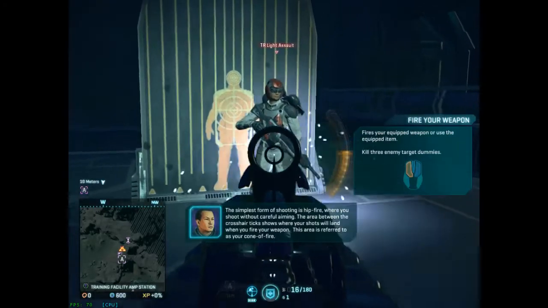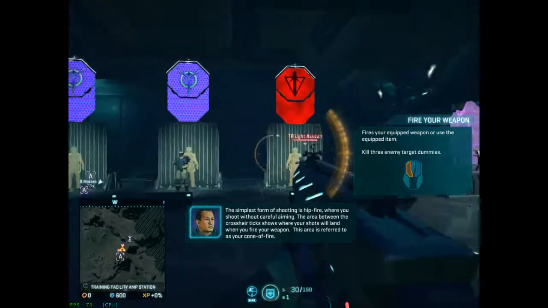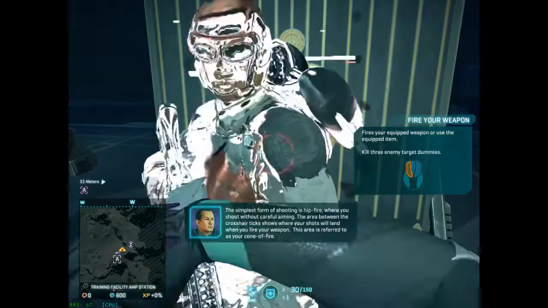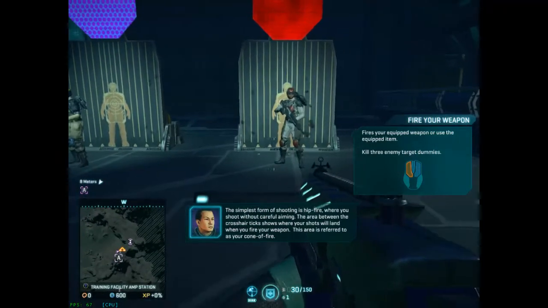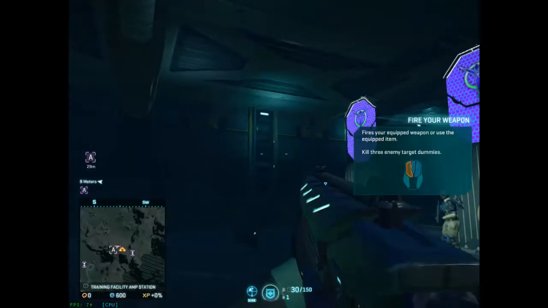The simplest form of shooting is hipfire, where you shoot without careful aiming. The area between the crosshair ticks shows where your shots will land when you fire your weapon. This area is referred to as your cone of fire. Try shooting some targets using hipfire.